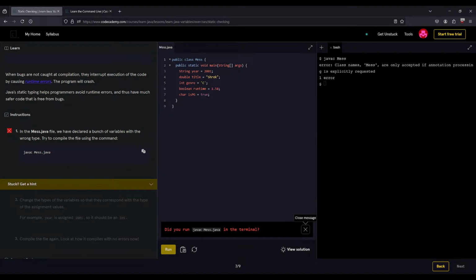Class names are only accepted if annotation processing is explicitly requested. Bro, what do you mean? Okay, I wrote it wrong.